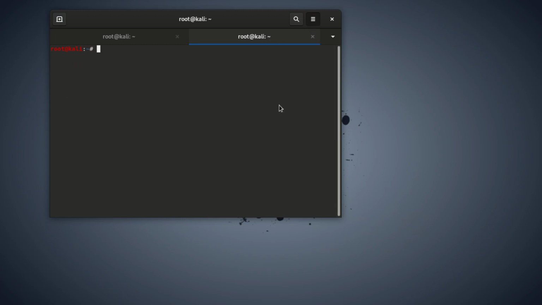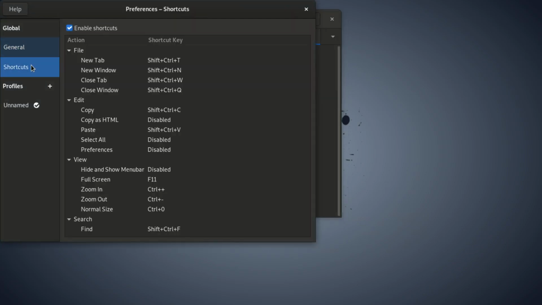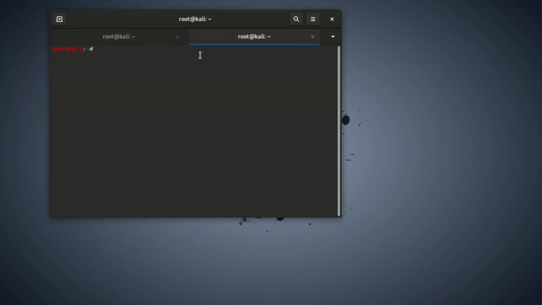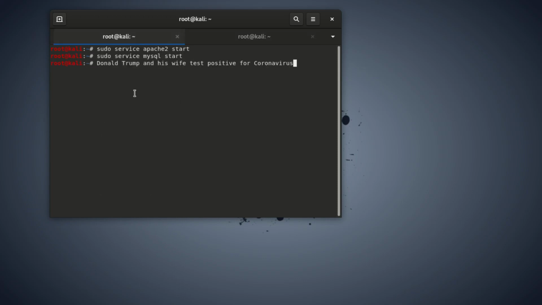So you go to preferences again and look for shortcuts. You can see how to copy: Shift Control C. For instance, we want to copy something. Okay, we're going to copy that, Shift Control C. Then we come back here and say paste.